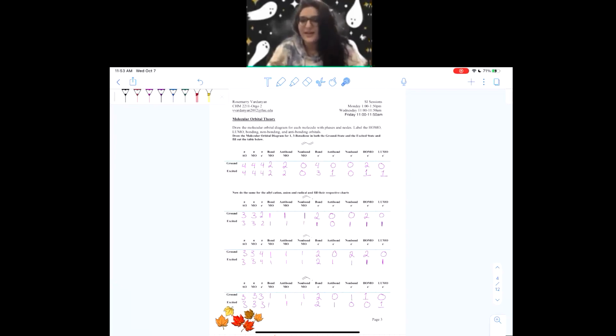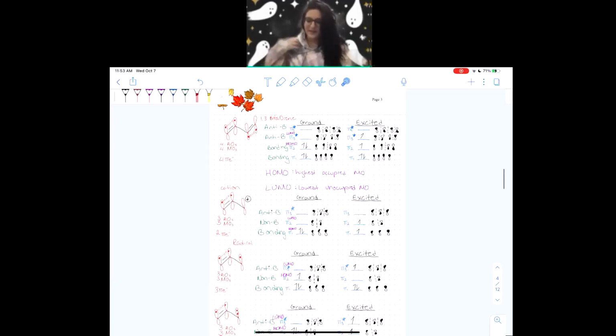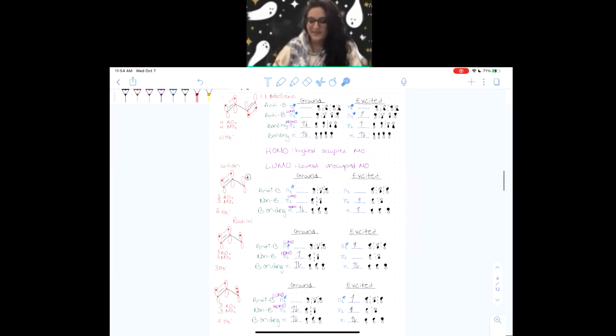So someone asked in the chat, how come for the radical one, the energy jumps from non-bonding to antibonding? And the reason for that is it's always going to just jump 1 up. So in the excited state, the highest electron is just going to jump up 1 more energy level. And since there were no other electrons here, it would be all alone on the antibonding orbital. Versus here, since there are 2 electrons, it would jump up and there would be 1 on pi 3 and 1 still in pi 2. Does that make sense-ish?